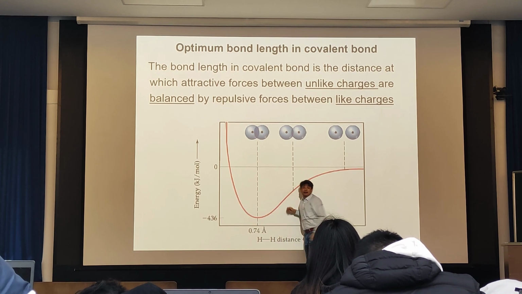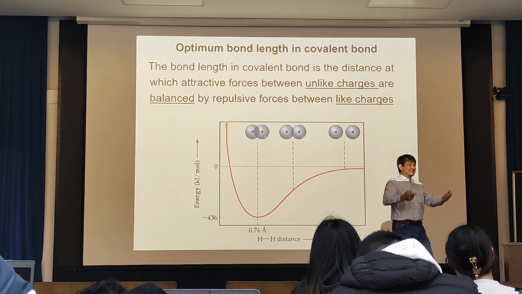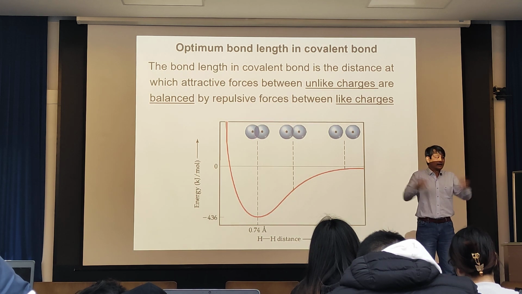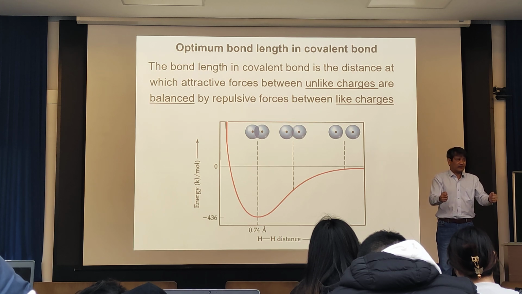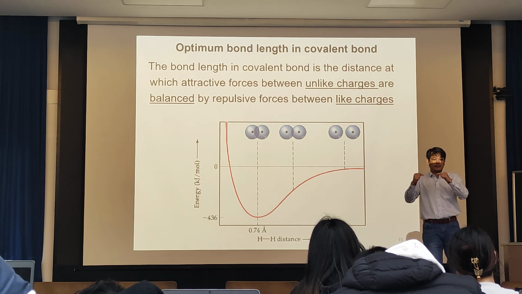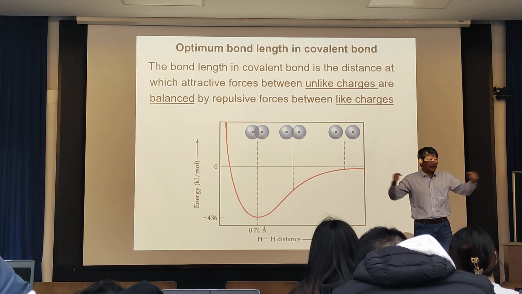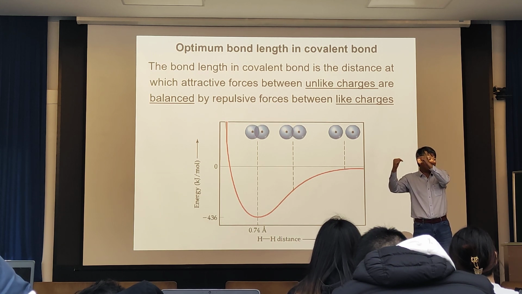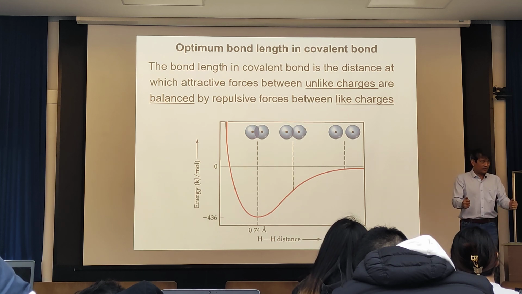Okay? It means that if you keep the hydrogen molecule at 0 Kelvin, there is no movement. The distance will be 0.7 angstrom, absolute. Okay? But then you start to heat it, and the system will be moving. If you put more energy in, the movement will get longer, and then it goes up to a higher energy level. Okay? So basically, we understand that the lowest level means the most stable one.